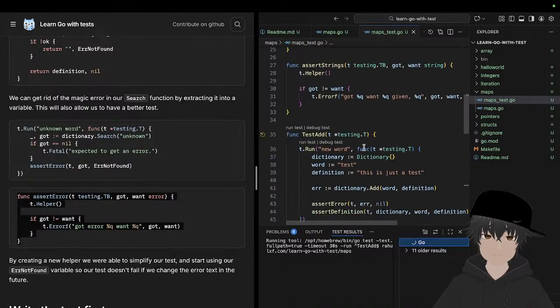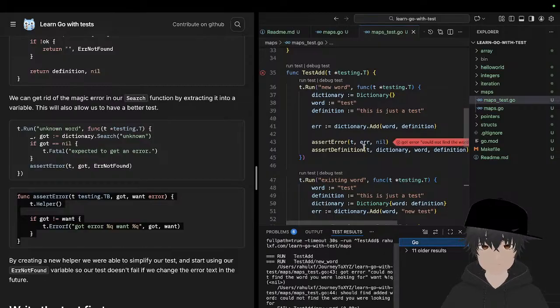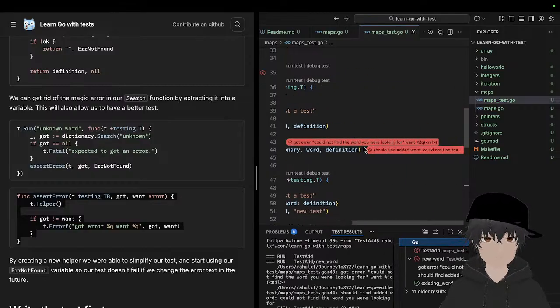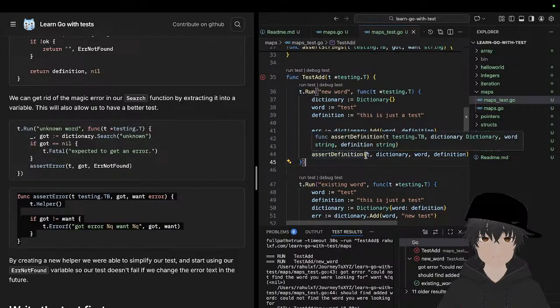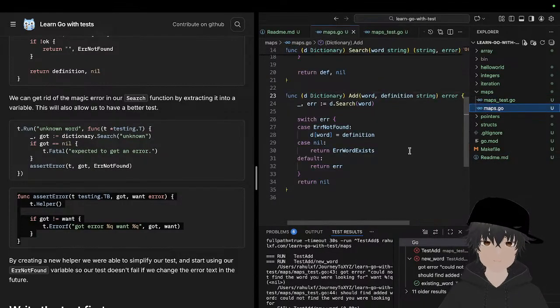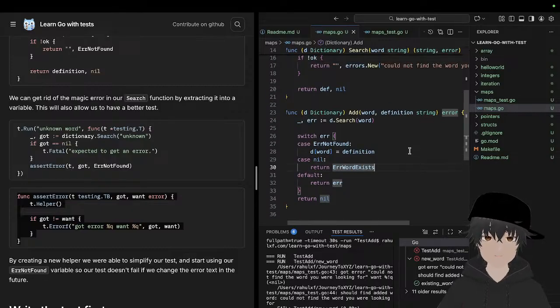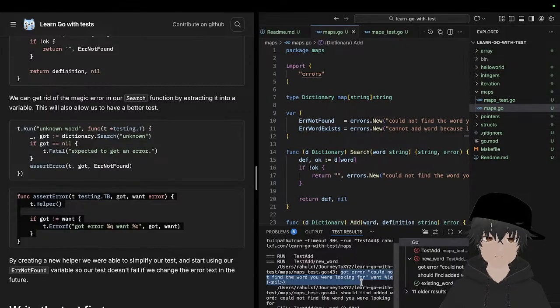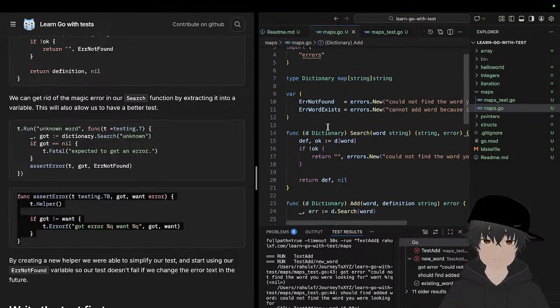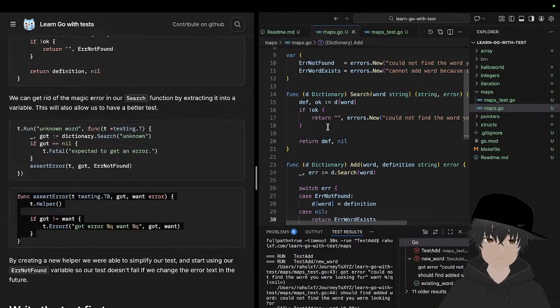Okay. New word test. Could not find the word you're looking for. New word.